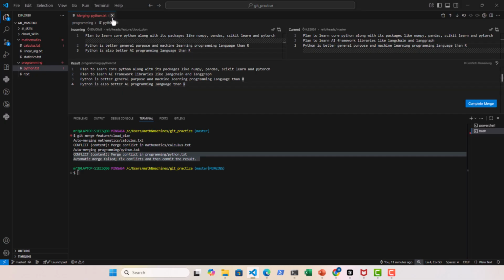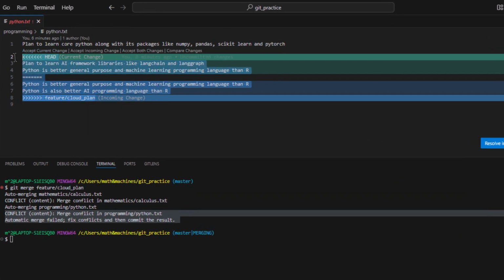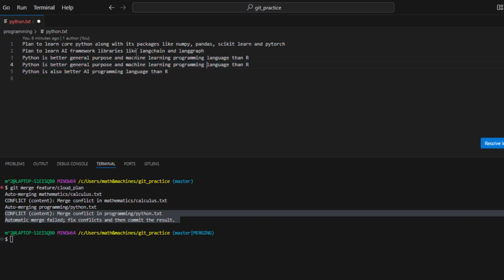Okay, so let me close this and go back to the conflict. VS Code, along with giving this decorator view, also gives us these options at the top here: accept current change, accept incoming change, which is a change which comes from feature branch, and accept both changes. Okay, and in this case, because we have decided we want to keep our changes both from master branch as well as feature branch, we can use this accept both changes option, and it will keep the entire thing between the two branches. Now, obviously, I still don't want to keep this line because it's getting duplicated. So I'll get rid of that and I will save this.